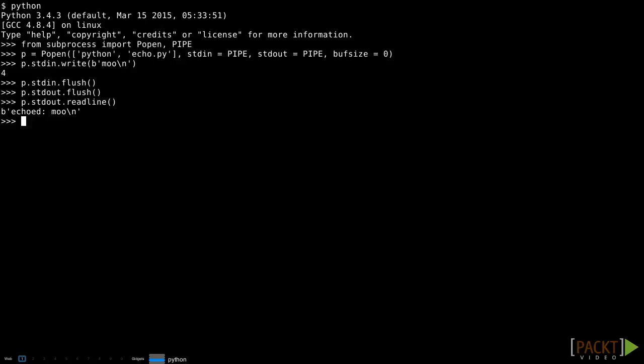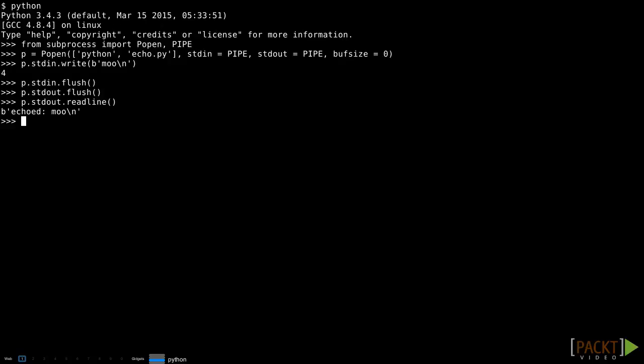To manage that, we're going to need the last of our 5 interesting things from the subprocess module, the pipe constant. The pipe constant is used in conjunction with the standard in, standard out, or standard error keyword argument parameters of the popen constructor. These parameters represent the other program's textual input, output, and error reporting, and any of them that we set to pipe are redirected to our program. In this example, we're redirecting the program's input and output to ourselves, which gives us a bidirectional data channel with the other program.